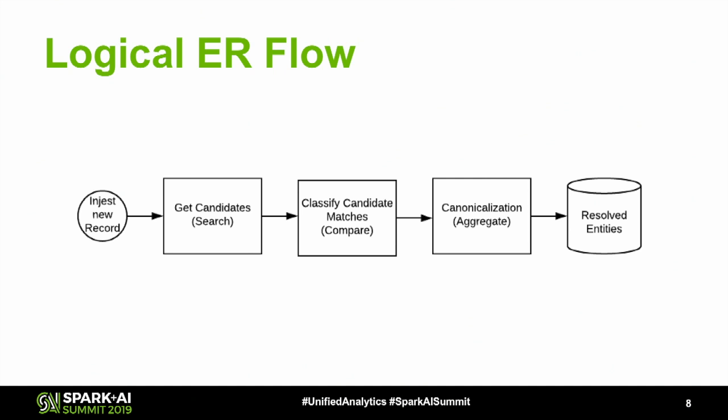But given that you can't really compare every record to every record you've ever seen before, at scale at least, you need to whittle that down into a set of candidate records that then flow into the next step, which is really a comparison problem or a classification problem. So from there, once you identify in that classification problem which records you consider the same, with some probabilistic certainty, then you can take those and aggregate them together into one entity that you can do analysis on.